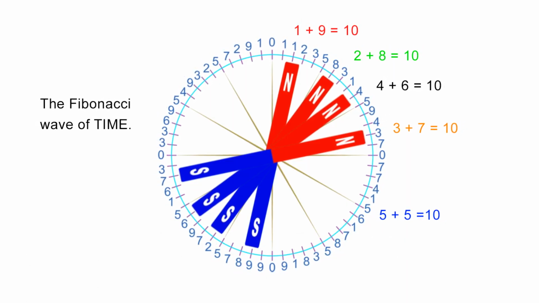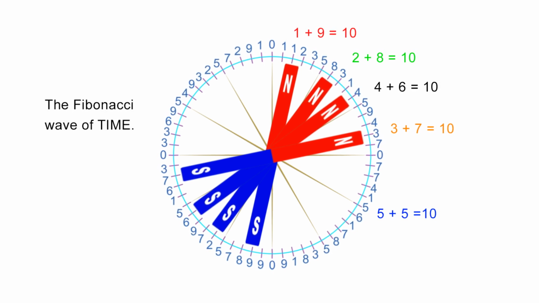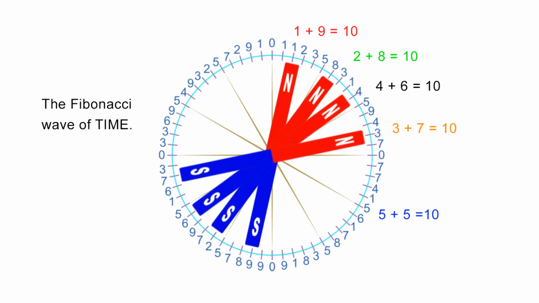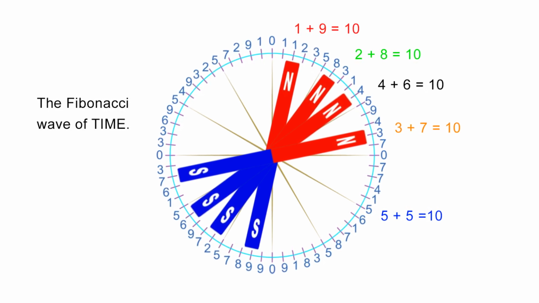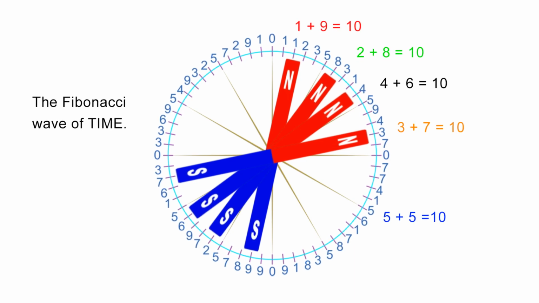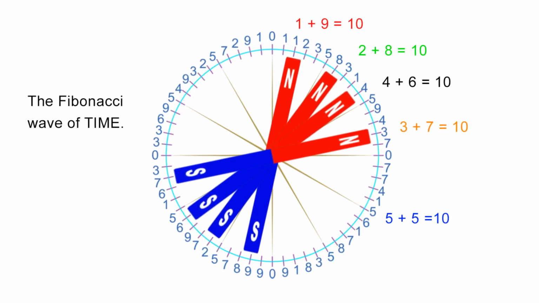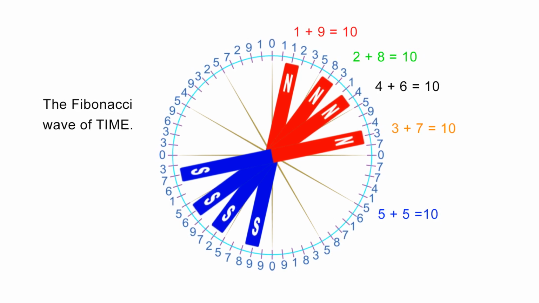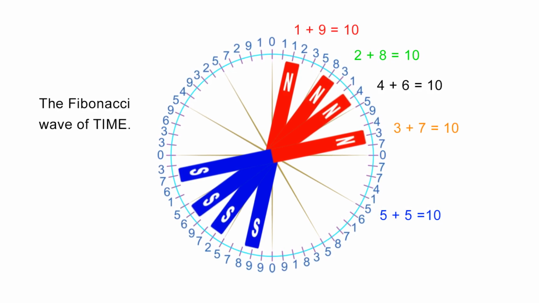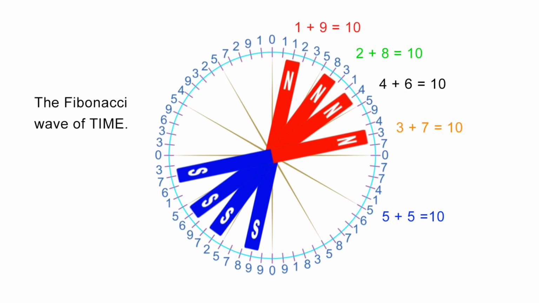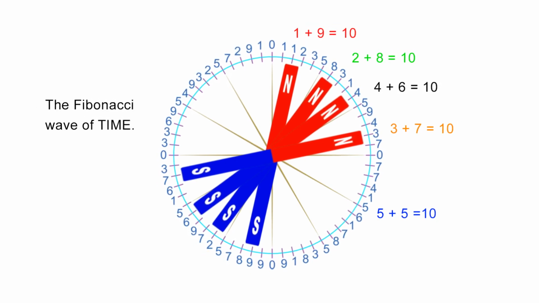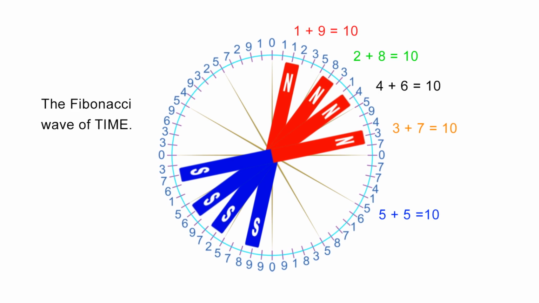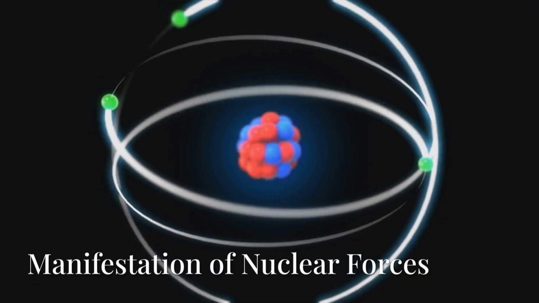Running across the nucleus of this wave, we have the bonded pairs. We have 9 pulling on 1, 8 pulling on 2, 7 on 3, 6 on 4, and 5 on 5. Because 9 is much larger than 1, it will generate a stronger pull on the 1. With 8 and 2, it will be the same attractive force across the nucleus, only slightly weaker. And so on down to 6 and 4, with the force getting weaker as the values grow closer together.